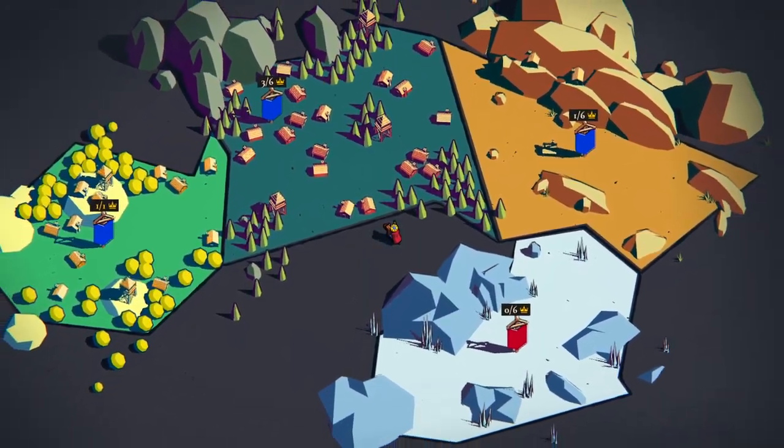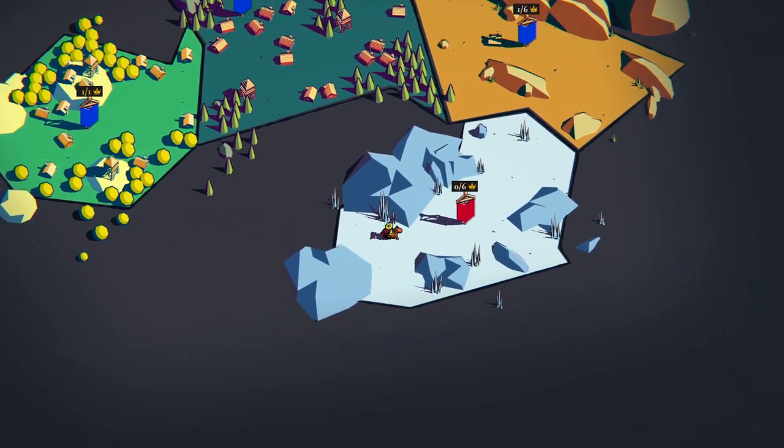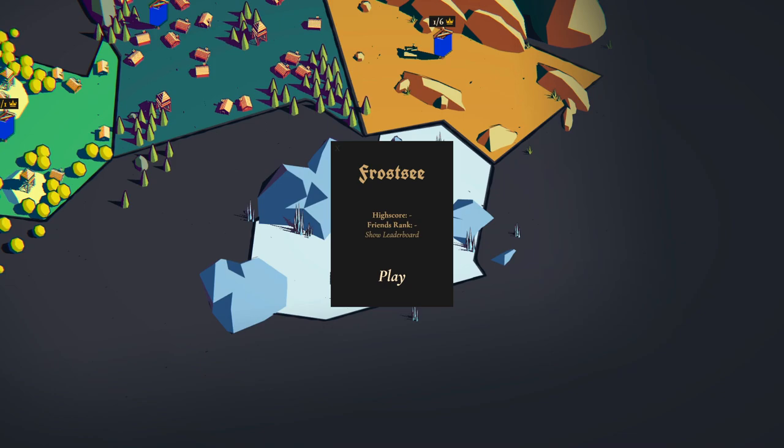Welcome back to Thronefall. This is episode 3 of the early access release, and we are going to be checking out the final region in the early access release here. It's called Frosty.